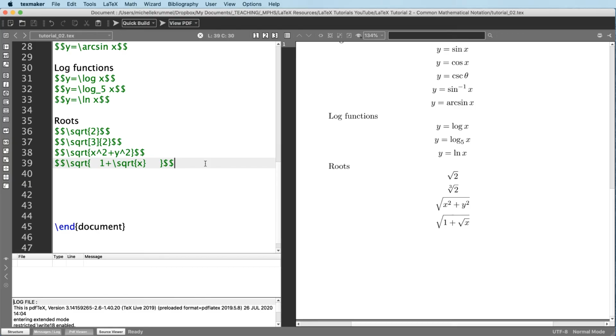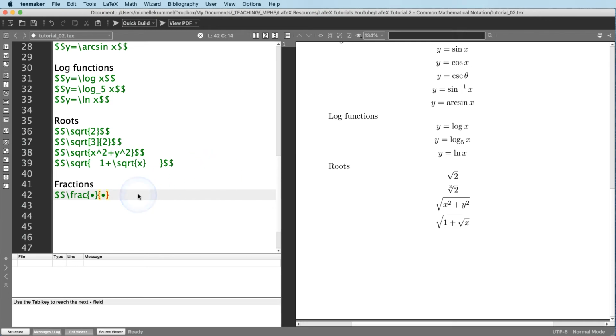All right, and then finally, let's look at fractions. So we'll start with something really simple. We'll just do the fraction 2/3. So the command is \frac for fractions. And you can see that TexMaker is prompting me. I can hit enter to accept that. And this is in general what it looks like when you want to make a fraction. Or if I'm typing it manually, I usually still do kind of a template thing. So I'll do curly brackets for the numerator and then curly brackets for the denominator. And then I'll just use my cursor and go back in. And that way I don't forget to close my brackets.